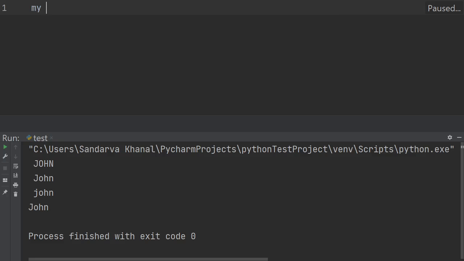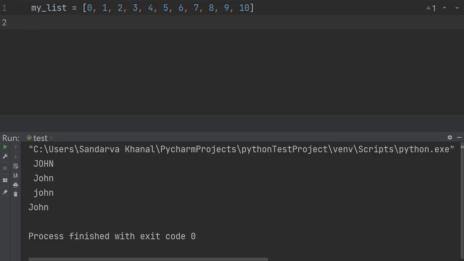So let's say I want to assign a variable named mylist. Use square brackets and items separated by commas. If I just want integers, I can just say 1, 2, 3, 4, 5, 6, 7, 8, 9, let's go up to 10, and this would be my list.